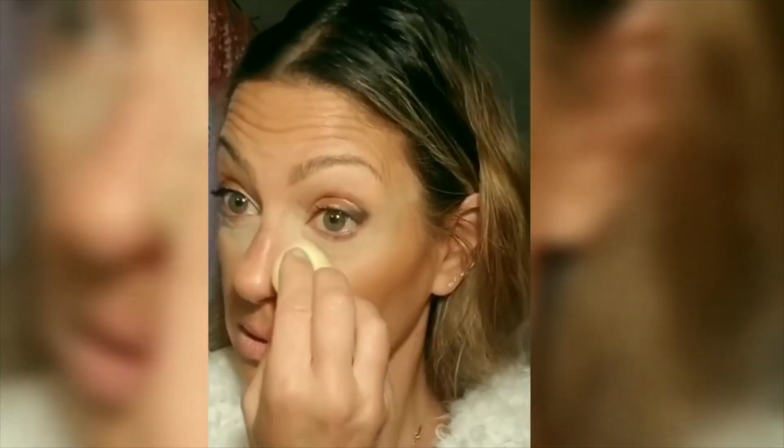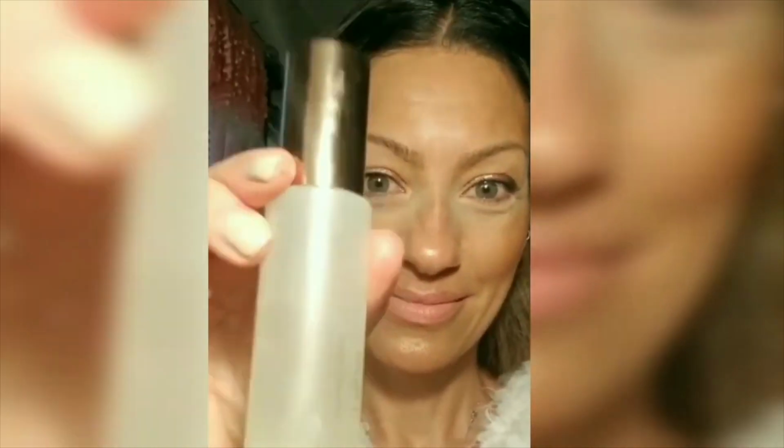A lot of you guys are like, we can't use setting powder, it looks really dry, but because this whole process I'm doing is a little bit different, as you can see, really taking my time, it will work. This is the key. An Aglow setting spray or any glowy setting mist at the end is going to make the difference. Lock it in all day. You guys, your under eyes are going to look amazing. You're going to get to say goodbye to under eye dark circles forever.